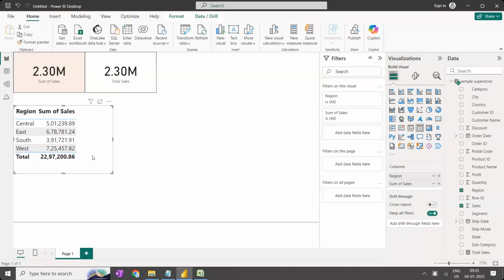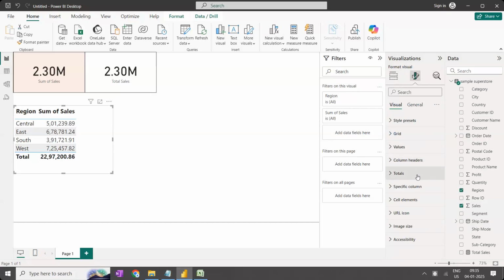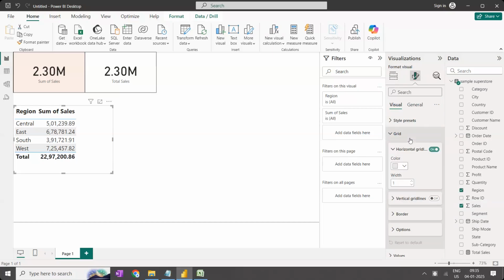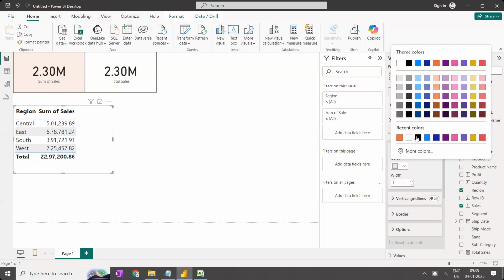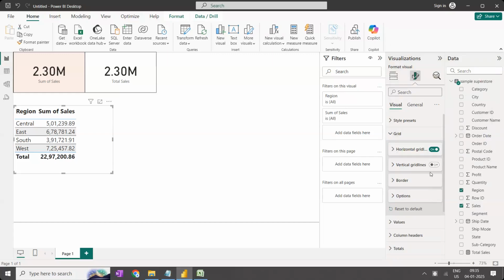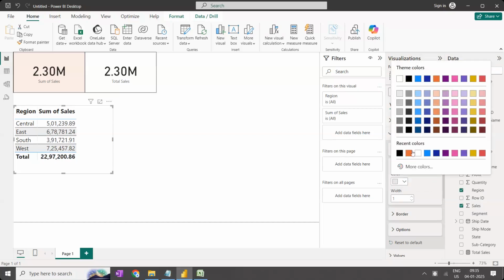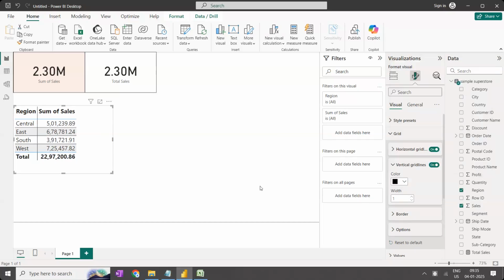In the table, the rows and columns grid lines are not visible. To add the grid lines, what do we have to do? Again, Format, in terms of grid. You add the horizontal grid lines, and at the same time the vertical grid lines, right? These all come under Format, as you already know.